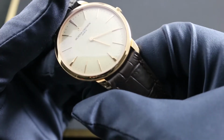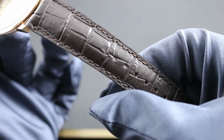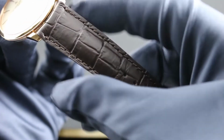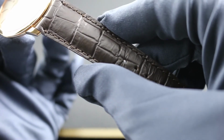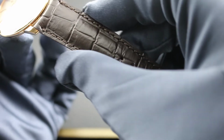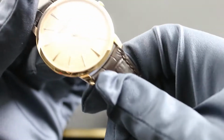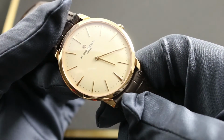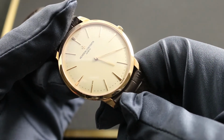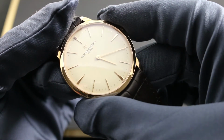It's important to note that regardless of the rated hermeticity of a watch, leather straps are never water resistant. Any moisture that appears on the leather strap should be removed immediately with a dry, soft cloth. Exposure to moisture will rapidly accelerate the aging of this natural material. Vacheron Constantin recommends annual testing at an authorized dealer or boutique to ensure that the rated water resistance of the timepiece is retained.